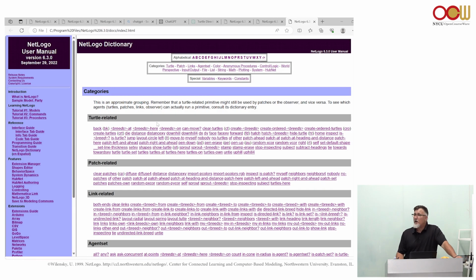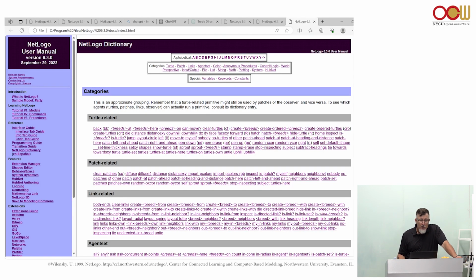We're going to talk about commands that you can give the agents in this world, and those commands don't work universally with all agents. For some agents, they have very specific commands. For other agents, they have very specific commands, and you can't confuse those two.